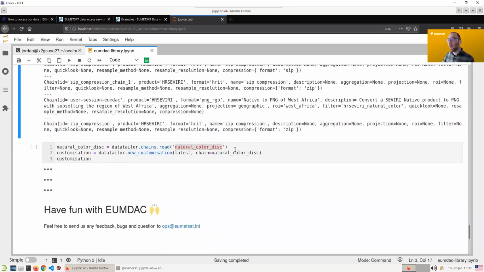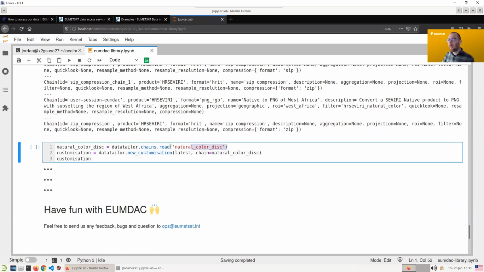So we say that we want to use this chain by reading it to this variable. Then we are creating a new customization with new customization. Say we want to use the latest data, the variable we called before to get the latest product from the RSS collection, I think.